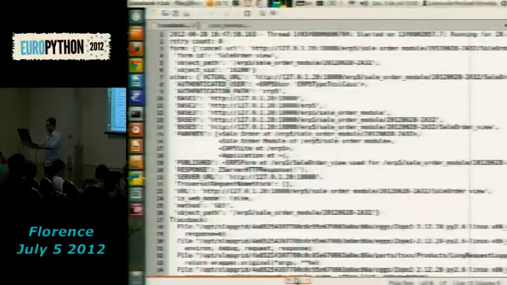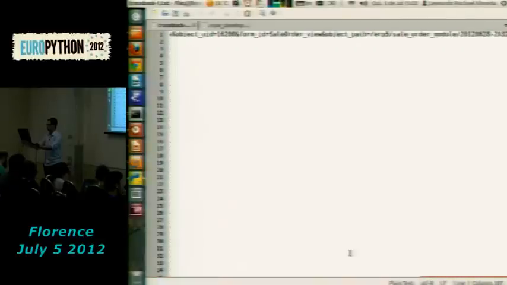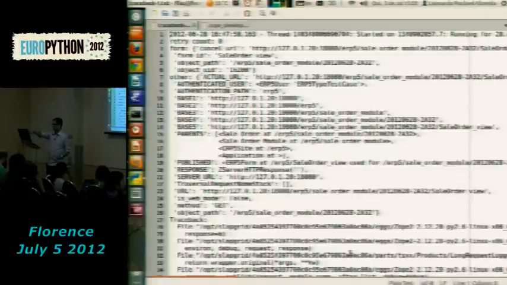So you see there's a lot of information. Pay attention to this first line here. It will show the thread ID. This is a timestamp of when it was started. It will tell you for how long this thread has been running, and which URL it is accessing, plus all other information we can fish out from the request, including which was the authenticated user, what was the URL it was accessing, and other information that we currently collect.